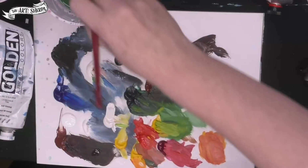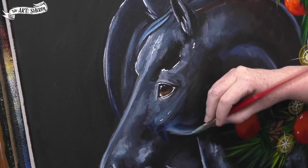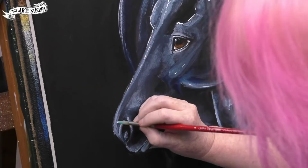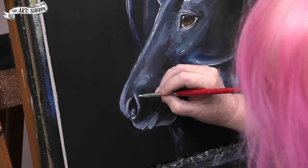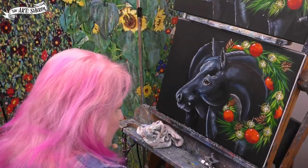All right, so we're going to continue on. We've added a highlight under the eye. We've added a little bit in the corner and up at the top of the eyelid. Let's put a little bit on his little cheekbone. Let's make his cheekbone pop. And then you should have a little bit on his jaw. Your jaw is so awesome. Come down a bit there, and then we can kind of come down his little face. All right, so we're going to come under here. Get down in that little nose. Let's have a little line around your mouth. It's a very soft mouth.